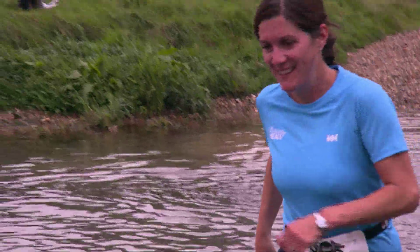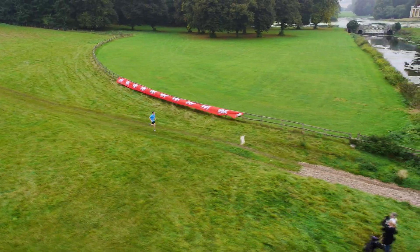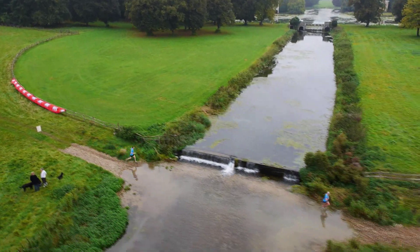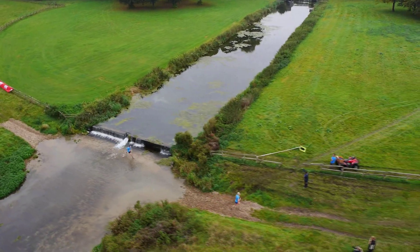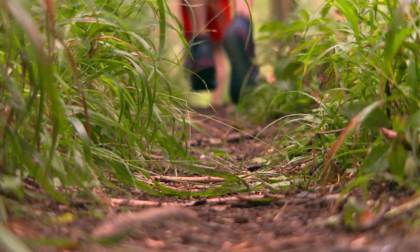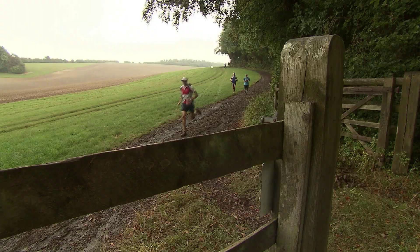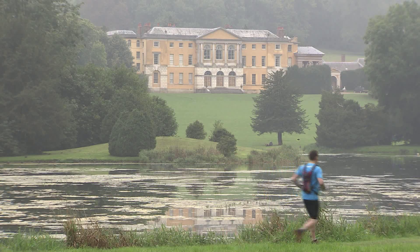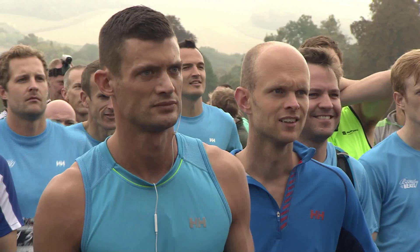It's a really technical course — really different, interesting and challenging. You've got three big hills, a water section where you run through and get wet feet, making your trainers squelch for a while. Then there's a real mixture of trails: some hard-packed, others on difficult cambers with lots of loose gravel. It's a great atmosphere with teams doing it, from people running four miles all the way through to people doing the full 26.2. You're running through trees, out in open countryside, past beautiful scenery and the beautiful house — you can take your mind off the suffering.